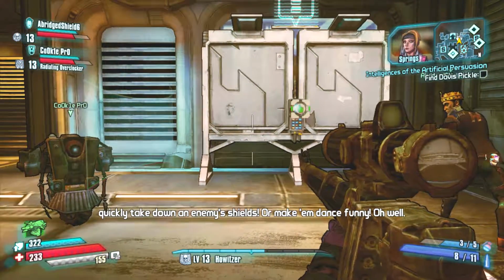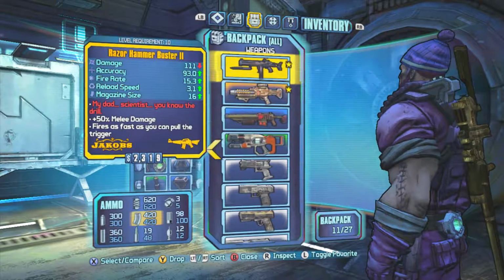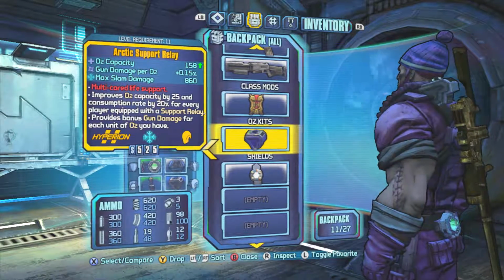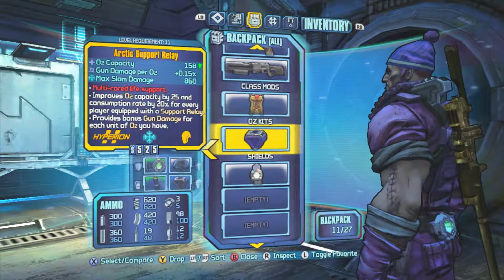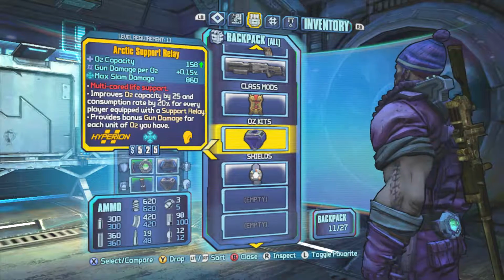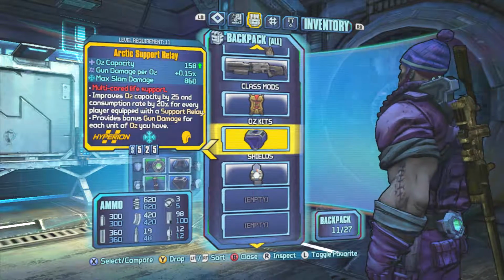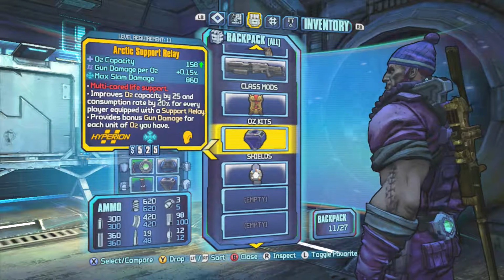And now we got our kits, though. So insane amount of stuff we all haven't equipped. Why couldn't I turn in the other one? Did I get the item? Check. Okay, so it's 158 plus 25 capacity and consumption rate by 20% for every player equipped with the support relay. 25%. Provides bonus gun damage for each O2 unit you have. So gun damage is... So we're gonna have... 0.45 increase to gun damage.